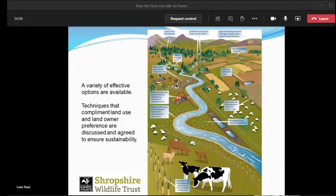So you can see from this image that if we start at the top of the catchment, up here, we can look at things like woodlands and re-wooding up in the uplands. There's a digger up there on the peaty tops of the hills blocking drainage ditches and things like that to get that sort of spongy woolly hat to come back on the tops of the hills. You can have wetlands that exist outside of the floodplain of watercourses, in-stream woody dam structures, storage ponds, fencing out livestock, which reduces erosion and encourages bank vegetation to grow back, bankside tree planting, pools, contour hedgerows, all sorts of different things that we can begin to look at.